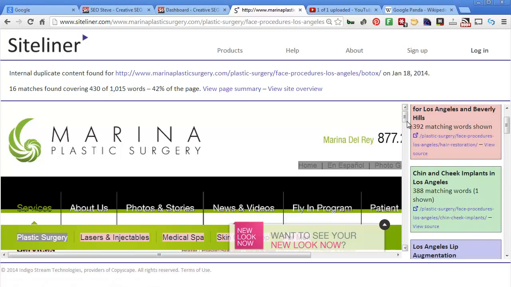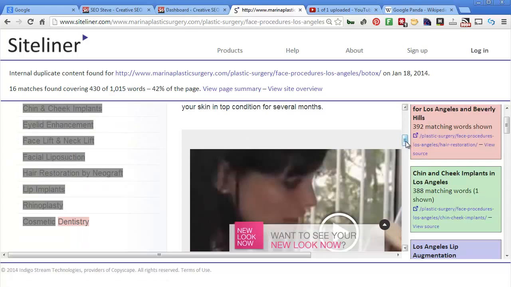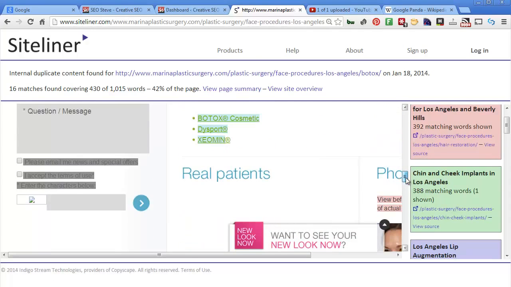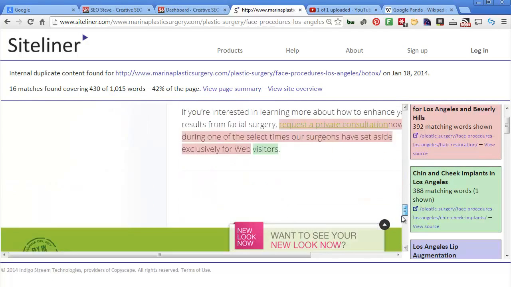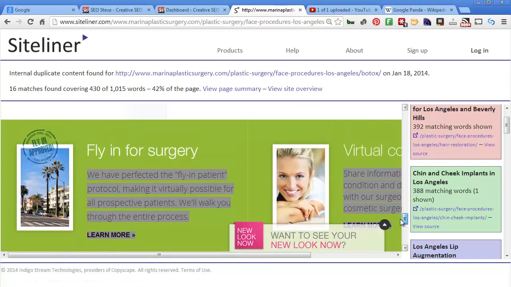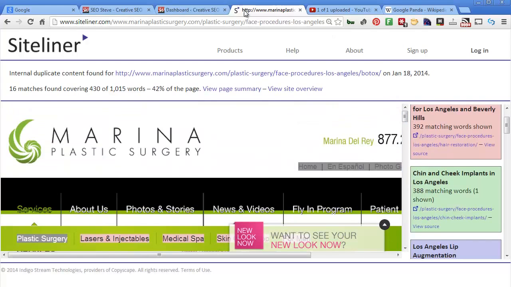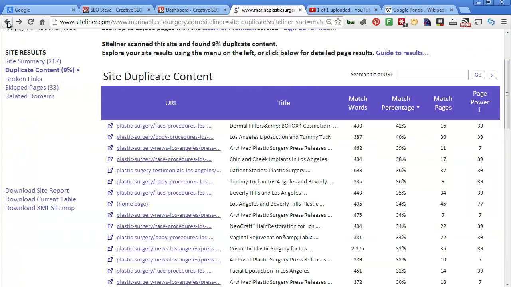So you can see that there's specific modules or sections of the site that are repeated over and over and over, such as the left navigation, or something perhaps in the sidebar of the website, or perhaps something that's in the footer of the website, repeated over and over on every page, making that page and other pages like it less and less unique. So the idea is for your actual keyword-themed page to be as unique as possible. So you might want to, on product detail pages, for example, or a specific selling page, take out that left navigation, optimize that footer section, and make that page as unique as possible.